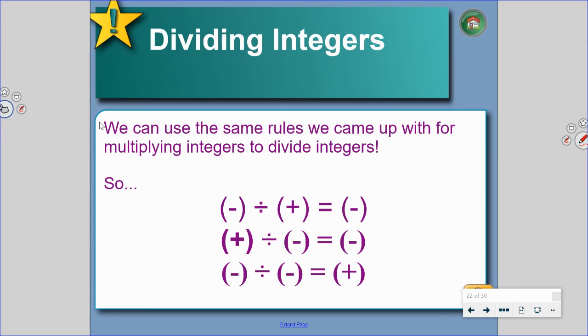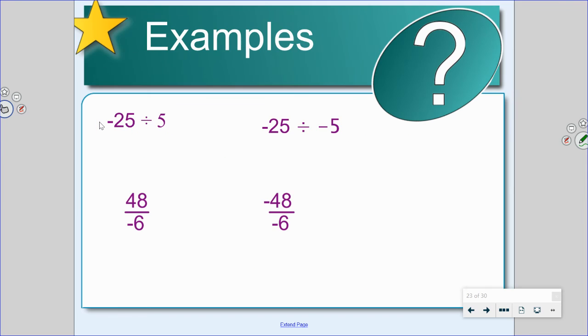So just like multiplying, we can say that a negative divided by a positive, if you split a big debt into parts, then each of those parts will be negative. Positive split up would look positive, but then if you take the opposite, it returns to a negative. And naturally, if you split a negative up into parts and then take the opposite of a negative, it will return to a positive. It is really all about opposites, not about shortcuts.